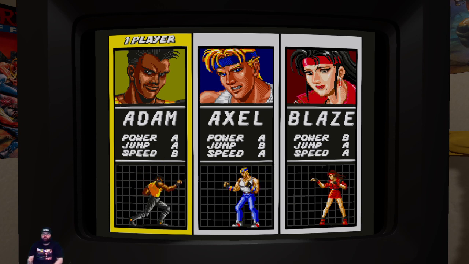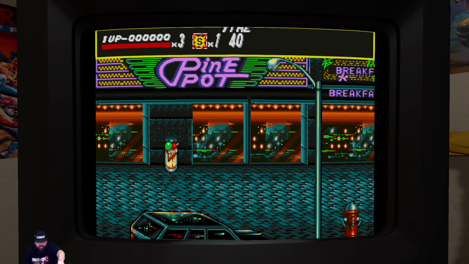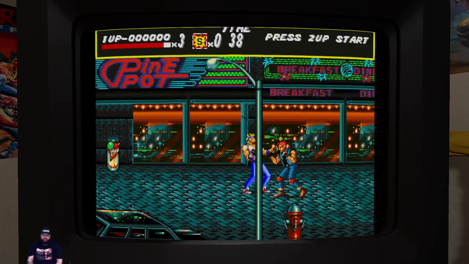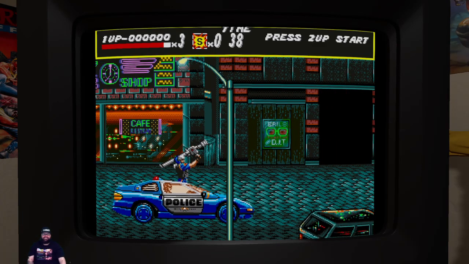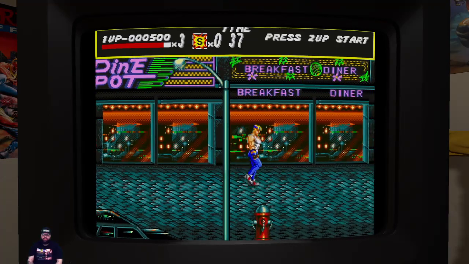So you got Adam, Axel, and Blaze. I'm picking Axel. That was my dude. My co-host Bozzy, he used to play as the other dude. Let's go. So Streets of Rage was basically, you know, you fight your way through the Bronx. It just had that warrior feel, that 90s feel, the 80s transition to the 90s. It was pretty cool. Look at that.